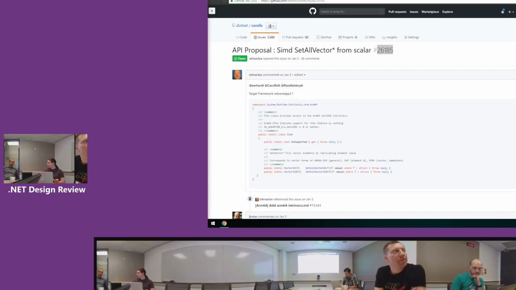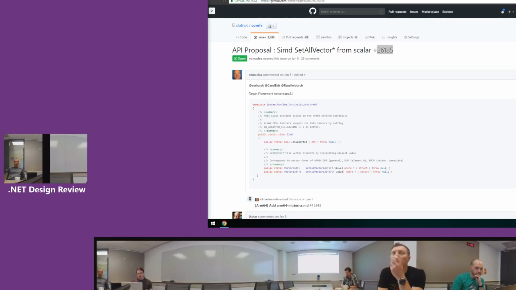So what's the assembly instruction called? The mnemonic is dupe. Then why do we remove it and call it set? Because, at least with x86, it's called set because that's what the C intrinsic is called. There was debate over the months of whether we were trying to keep names consistent with ARM nomenclature or consistent with C# x86 nomenclature. It was basically, x86 does it, so maybe we should do ARM the same way.